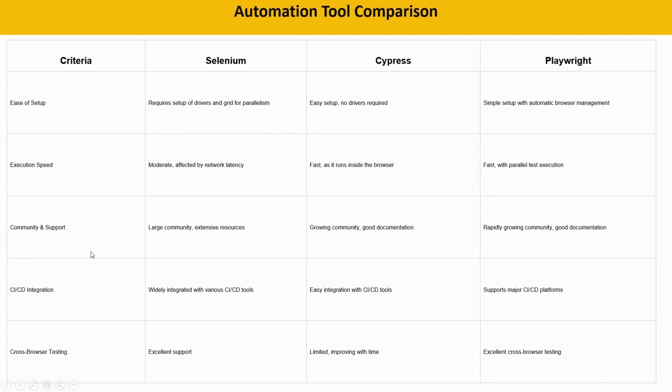Now the community and support perspective for Selenium, Cypress, and Playwright. Without hesitation, I would say Selenium has the largest community and extensive resources available, because Selenium is an open source tool which integrates with different platforms and third-party APIs, even if you are planning for REST assurance plus mobile application testing. Selenium also provides the Appium framework for mobile applications.